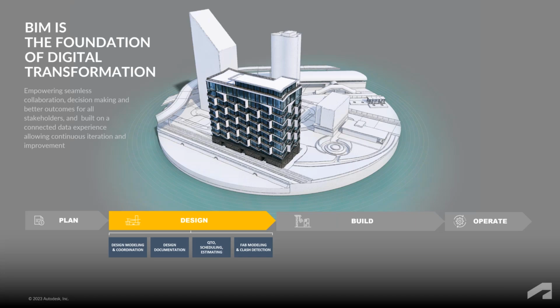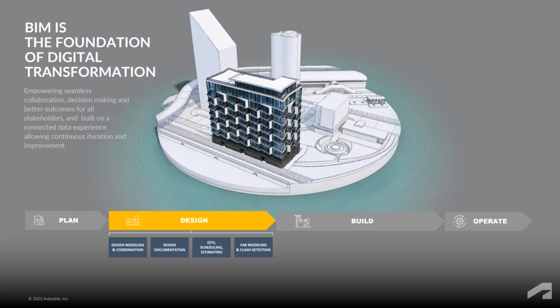But think about this, instead of coordinating models through a traditional 2D document set, overlaying XREFs or overlaying layouts, we're able to aggregate 3D models together. And the solution doesn't really matter. There are, again, a lot of tools on the market that support model coordination, but all of this ties into the idea of BIM. Instead of just using 2D documentation and looking at flat drawings, we are moving into this, or we've already moved into this 3D world.